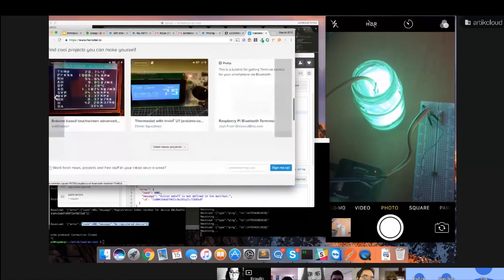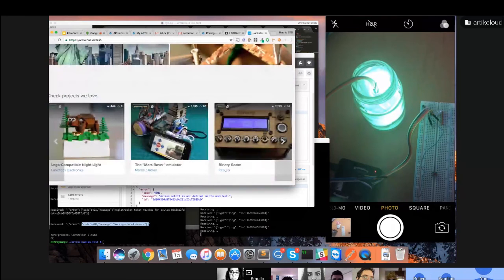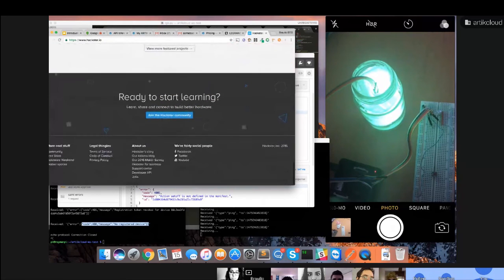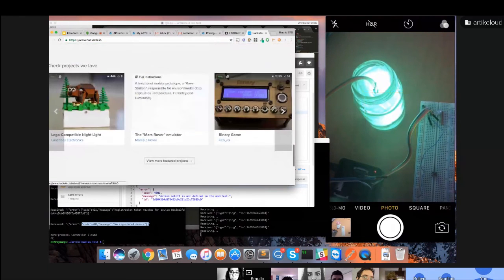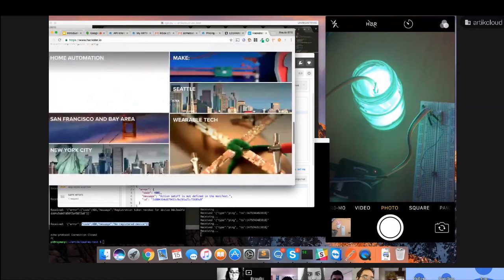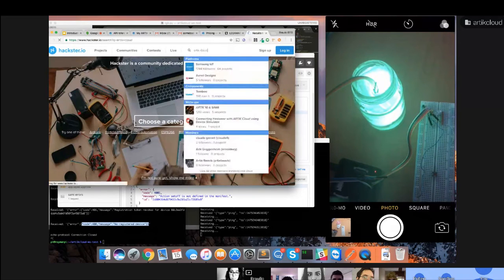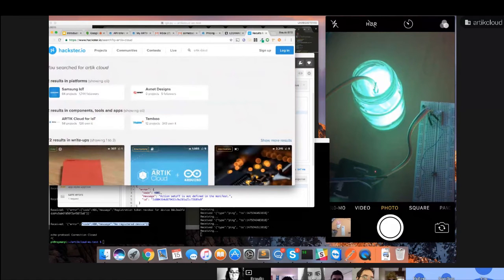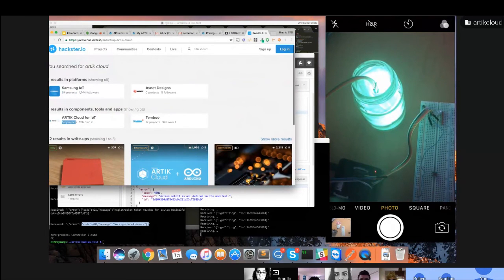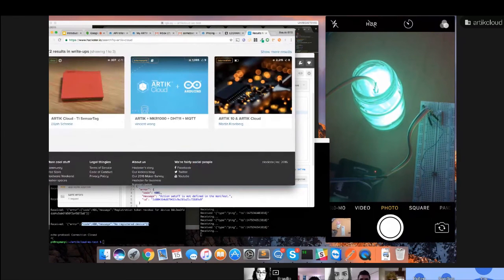These guys used them, and also there have been hackathons and that stuff to grow the community and also create step-by-step guides to use it. There's a search here. Artik Cloud. 64 projects for Artik Cloud. Well, there are several projects where you can get inspiration.